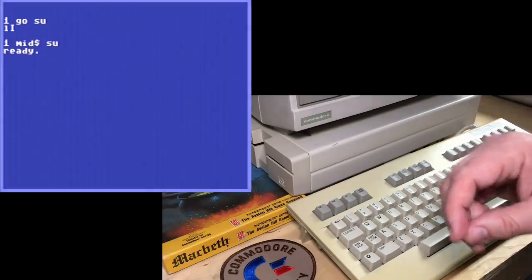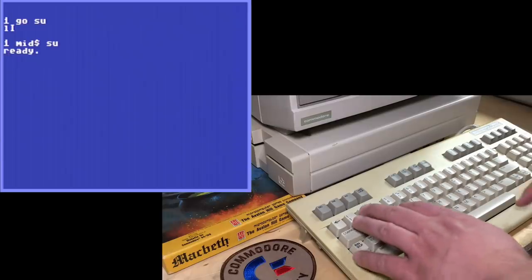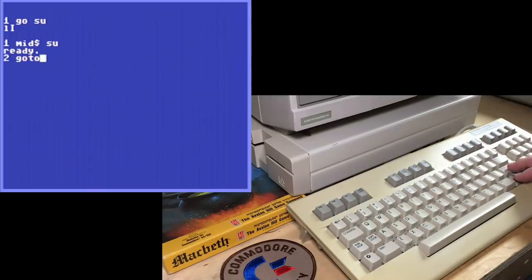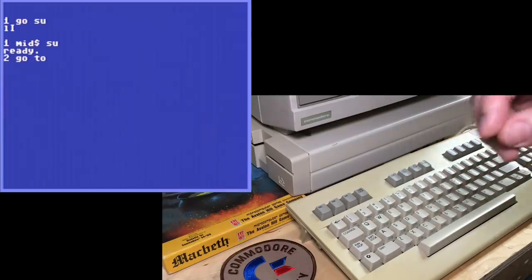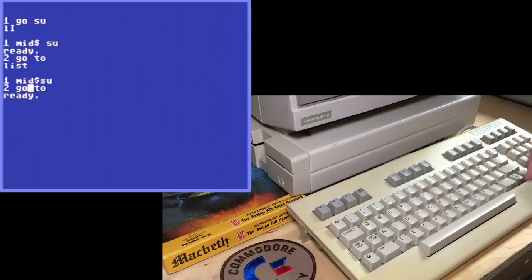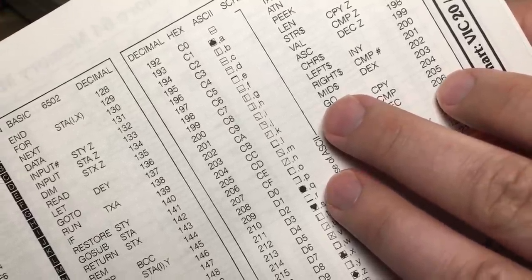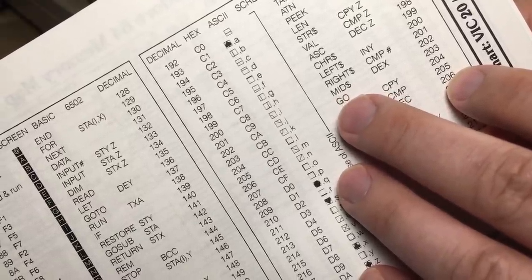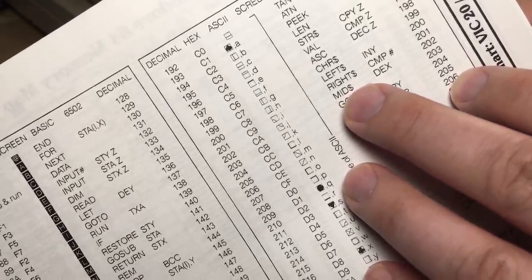Okay, now why would that happen? Well, a lot of people don't know that you've got your regular go to command, right? But did you know that go to with a space in between is a legitimate keyword? It actually uses a different token. Here, we're going to list this. See how that space is preserved? So if we go back to the SuperChart here, you see how there's the go keyword here on its own. Well, what's the one right before it? It just so happens to be mid-string.